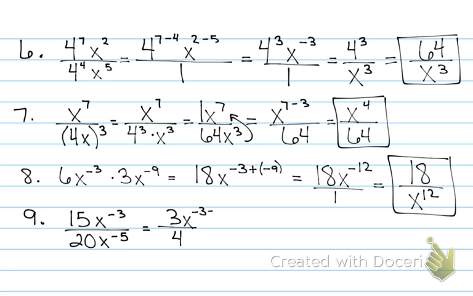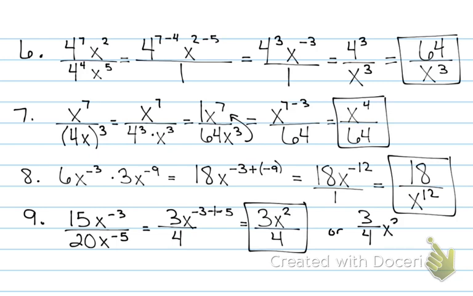Guys, this is where it's so important that you show your steps. You subtract a what? A -5. And what happens now? Double negative. For the most part, everyone who showed that step got this answer right. Okay? So now it's 3x squared over 4. I don't even need to move my x now. 3x squared over 4. Some people have been writing their answer like this, and this is fine too. 3/4 x squared. Okay? As long as it doesn't look like it's in the denominator. All right? Because that would be bad.